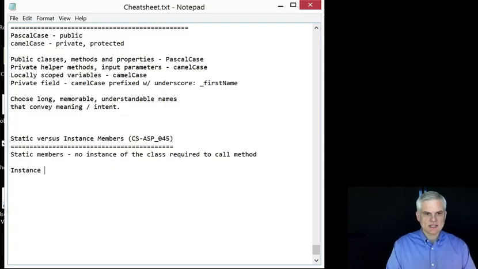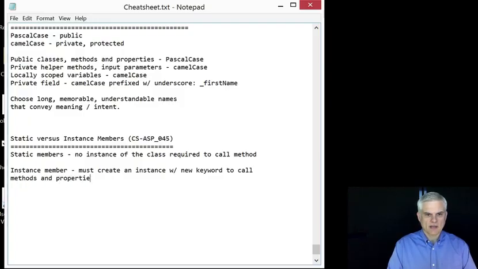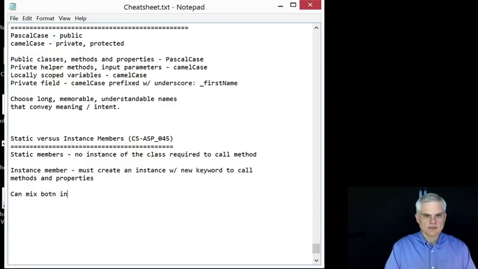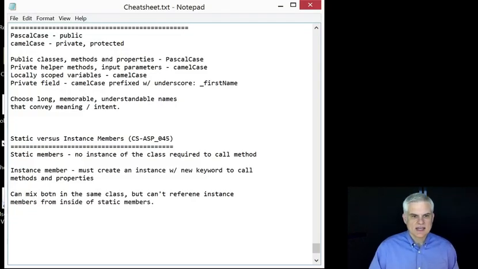Whereas with an instance member, you basically must create an instance with the new keyword to call methods and properties on that given class. All right. So you can mix both in the same class, but you can't reference instance members from inside of static members. Remember when we tried that and we compiled and it said you can't do that.